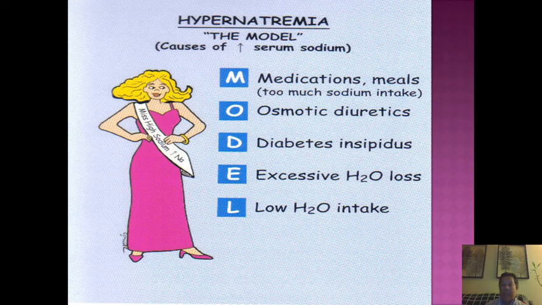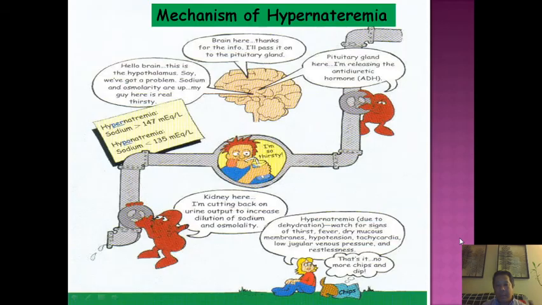And if you obtain a sample of blood, then the amount of water compared to the solutes will be much less, and so that will make a very concentrated blood, and the sodium level will be high as well. And of course, if you're not ingesting adequate amount of water, then you will be susceptible to dehydration and hypernatremia as well.